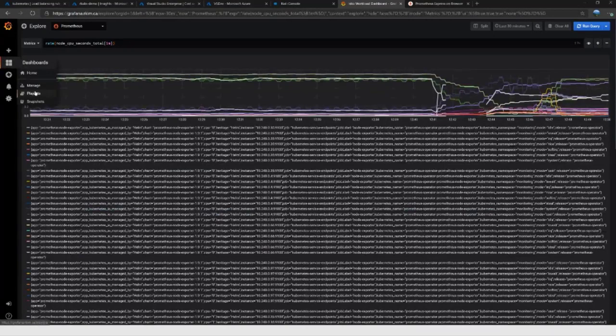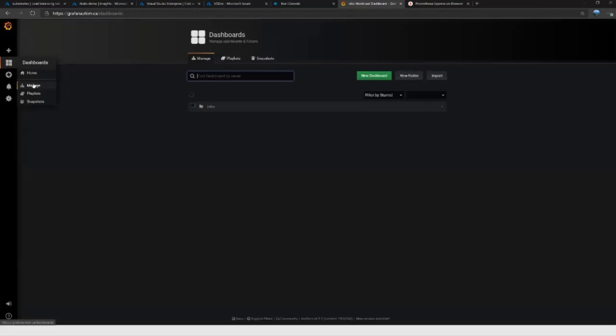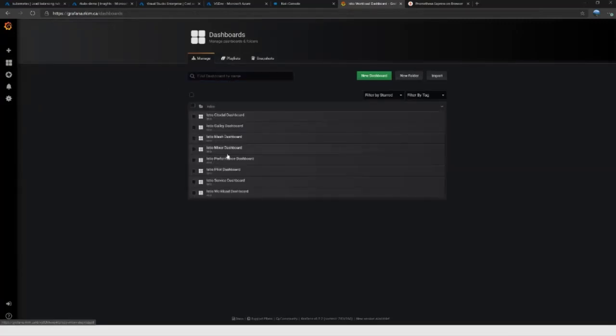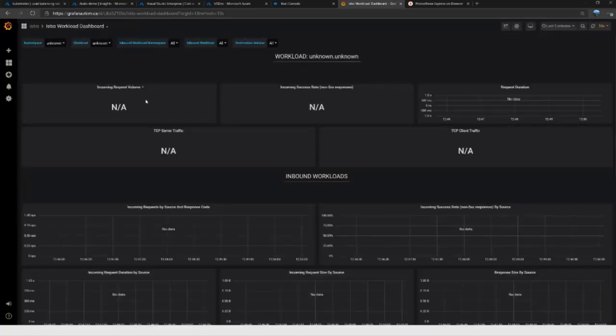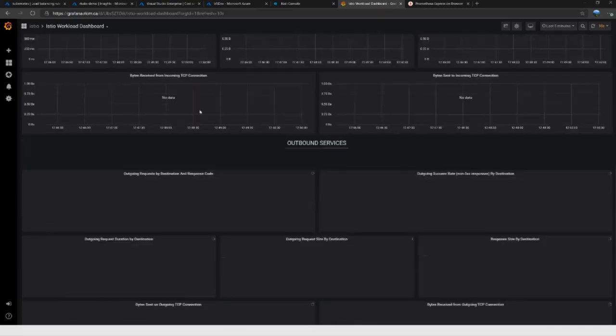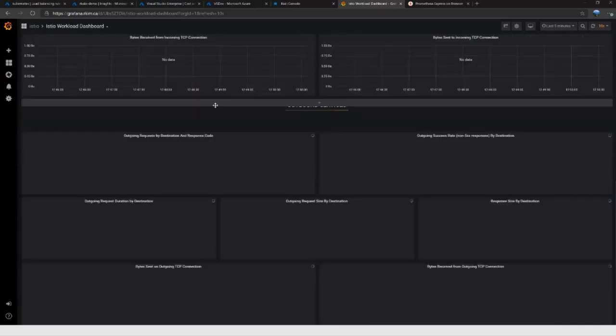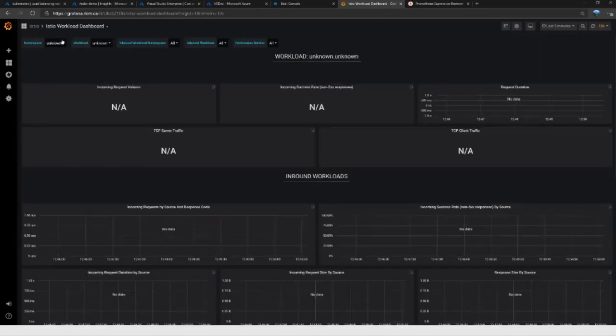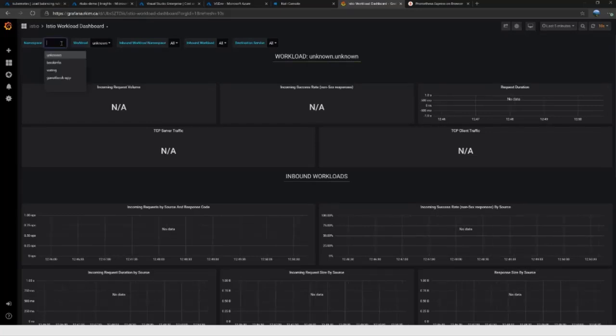It also provides some dashboards out of the box. So there's some Istio dashboards, performance workload dashboards right here. And so these come with the install, right?